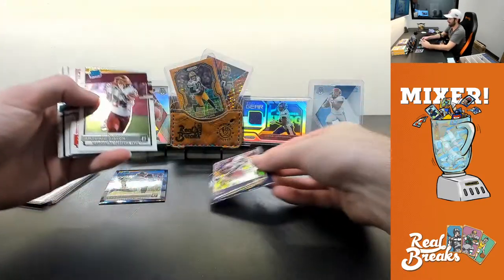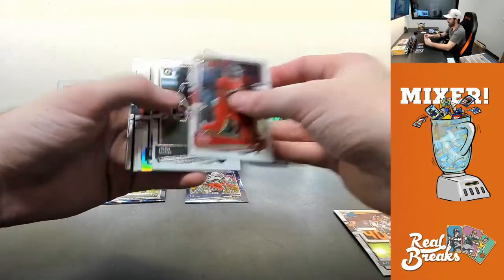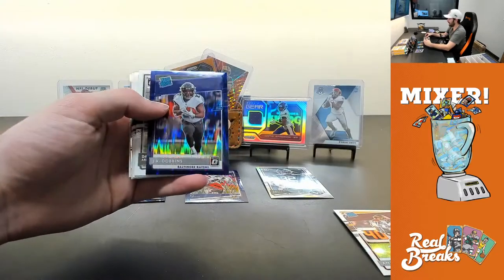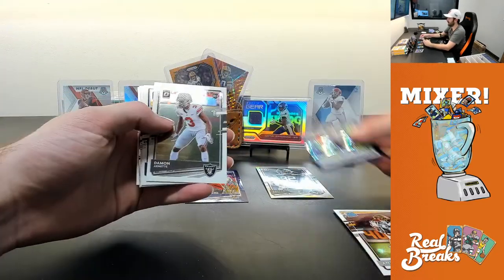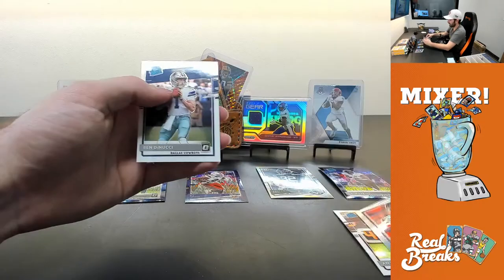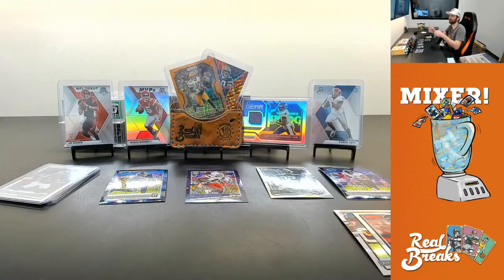KJ Osborn, Vikings. Antonio Gibson, Washington. Ashton Davis, Hollow Jets. J.K. Dobbins, Ravens. Going to KJ Wrigley. Jerry Jeudy. And Ben DiNucci on the back.